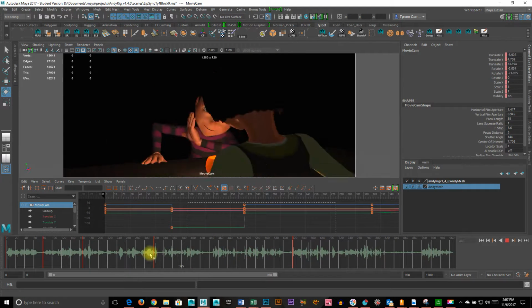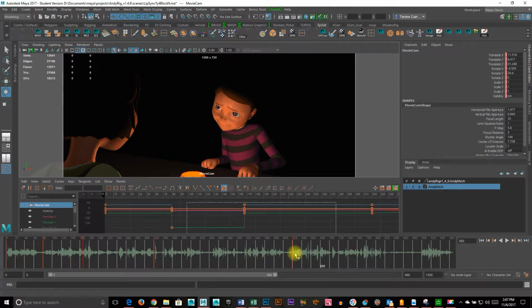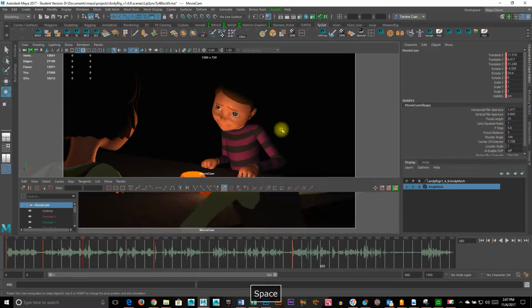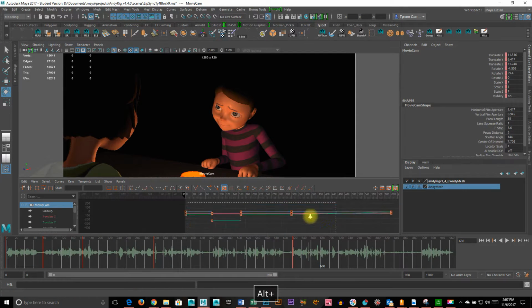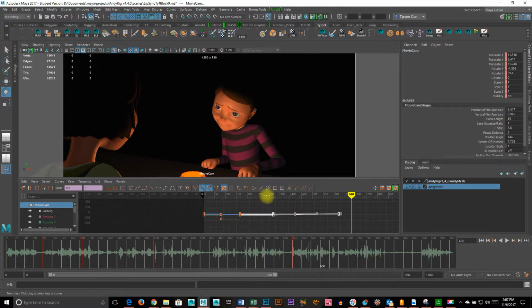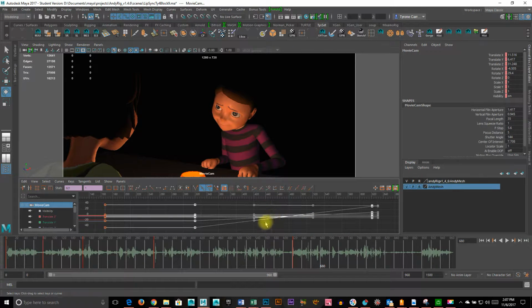But you get the idea. So I can set the keys. If I want to adjust it, that's all going into the curves and isolating which ones are being affected the most.